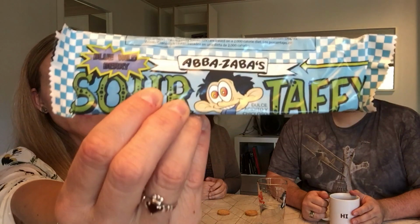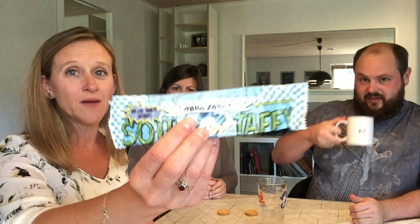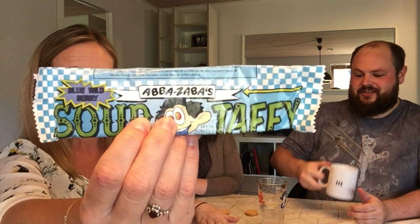Okay, so now we're finding one, and in the book it says that it's from the USA, and I'm from the USA, and I've never heard of this before. What's it called? It's called Abba Zabba Sour Blue Wild Berry, and it looks like it's sour taffy. It says their company is from Hayward, California. Maybe it's more found in certain parts of the U.S.